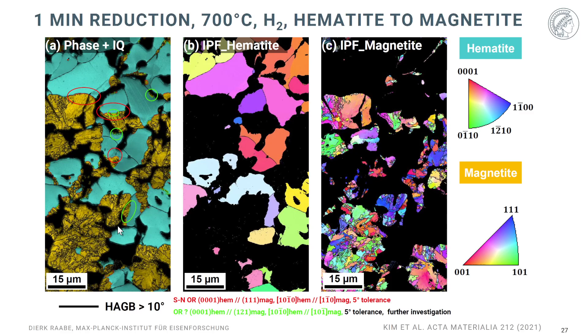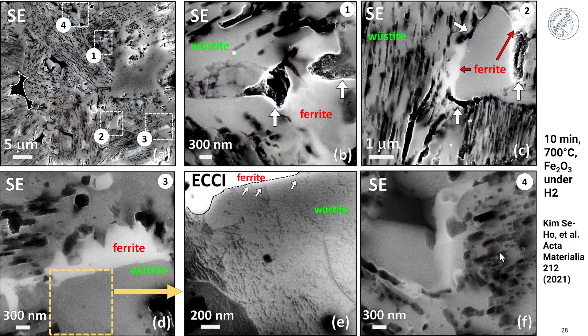When you look at 10 minutes at 700°C, the evolving microstructure is not a simple core-shell structure where oxide is surrounded by iron — it's much more complicated. You have ferrite formation around all the pores where hydrogen and water can be formed and removed easily. But you also see patches of wüstite in the center with ferrite on the perimeter. Importantly, these cracks and lamination areas show that the ferrite does not surround the wüstite entirely — there are cracks and pores that form.